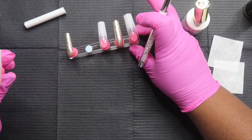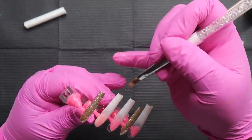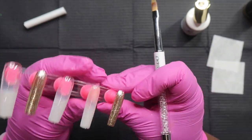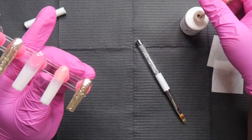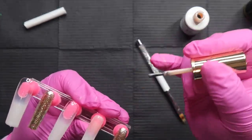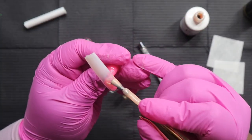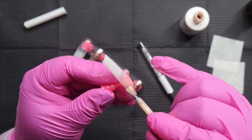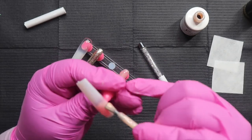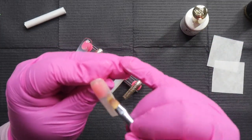trying to get rid of the lines and the streaks, because I know that when I first started doing the ombre, the lines and the streaks were getting me. But again, pat, pull, pat, pull, clean, pat, pull, pat, pull, clean. I figured it out and I'm excited. So if you guys use those tips, let me know and tell me what you guys think about this ombre.